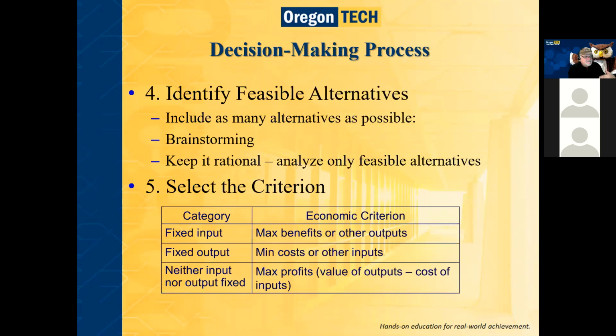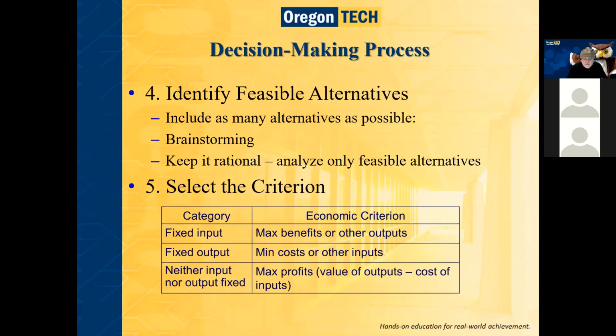So in that decision-making process, identify feasible alternatives, include as many alternatives as possible. Brainstorming, identifying alternatives. Brainstorming is actually controversial in quantitative analysis. It's one of those good kumbaya things, but you guys are going to be doing a lot of brainstorming in this class when you get into small groups. But there's that old idea, too many cooks can ruin the pot. That's all I'll say on that, but brainstorming is a good idea to come up with ideas that you don't think of.